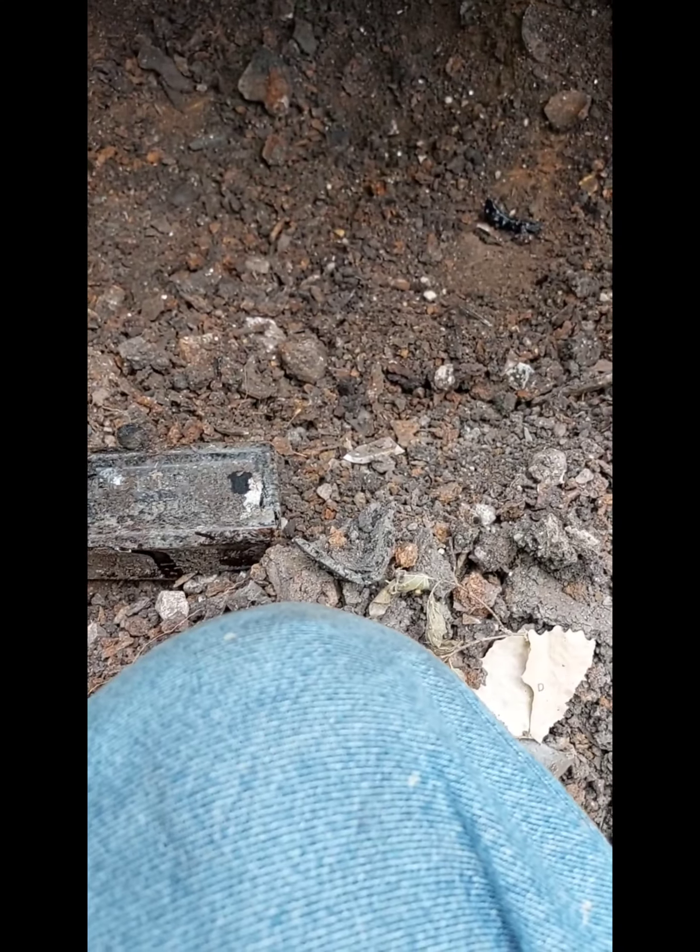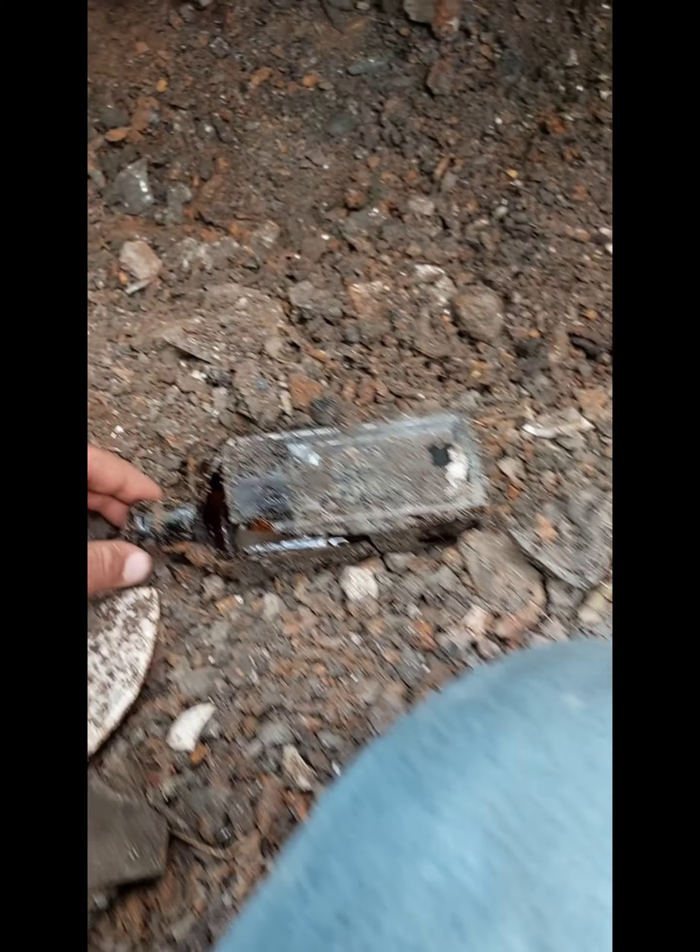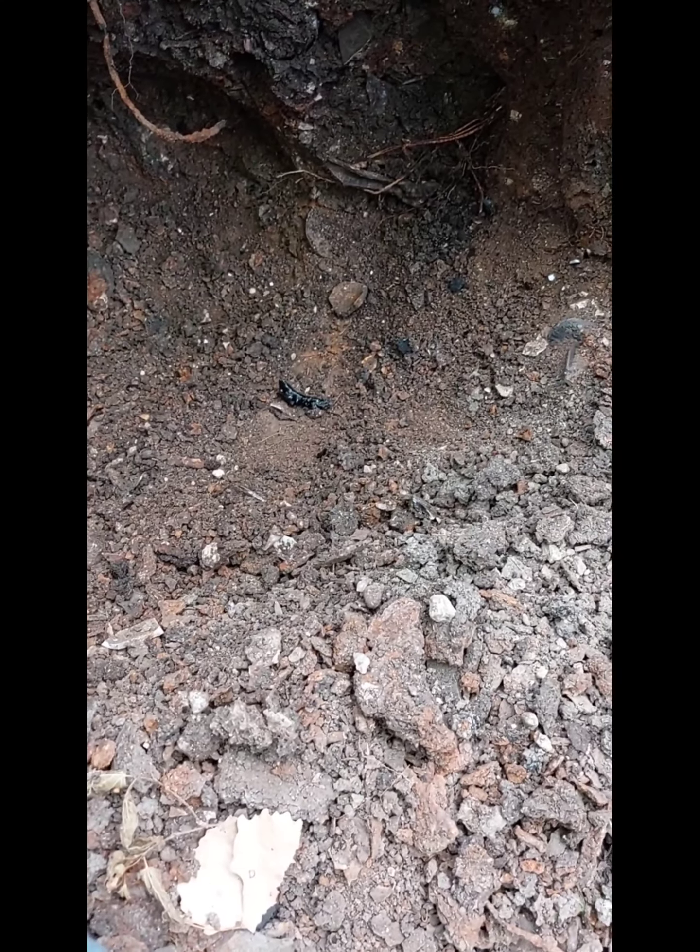I've got a couple of unembossed little medicines — one's a screw top and one's a little cork top. They're not embossed with anything; this one's got numbers on it. But I've got some kind of amber bottle down here and it has embossing on it. It's square paneled. I'm not sure what it is yet. It's pretty big. I don't dig a lot of embossed amber stuff, and it's in there pretty solid — it feels like it's going to be whole. Let's see what this is going to be.